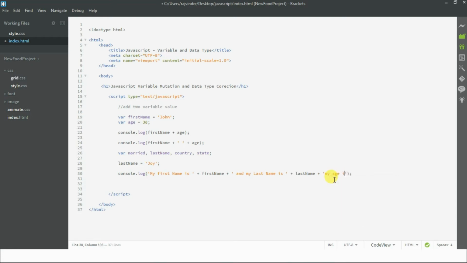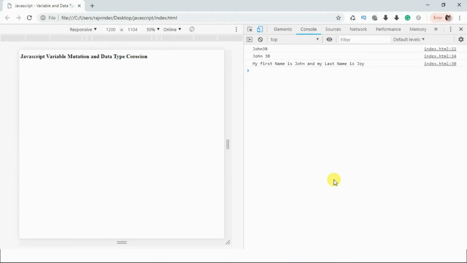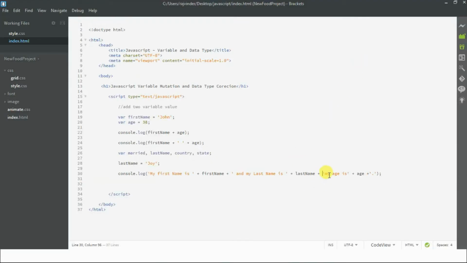My age is, now I put the age variable 38 and then after, I put... now see the full sentence. My first name is John and my last name is Joy, but we did not put the space. Now I'm putting the space.